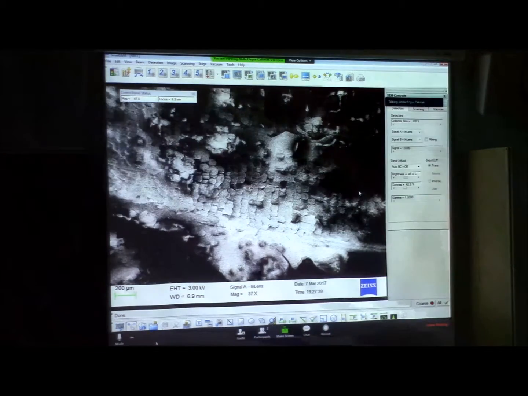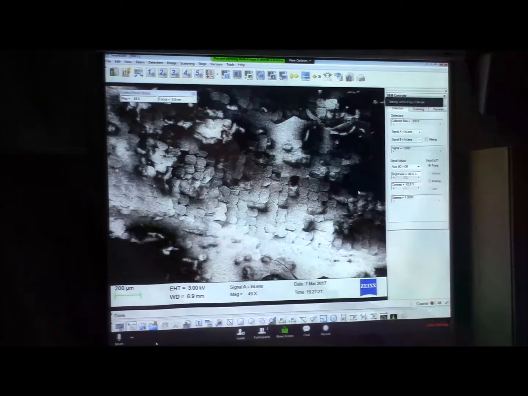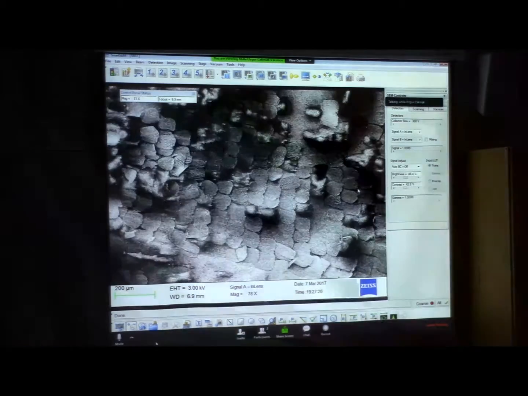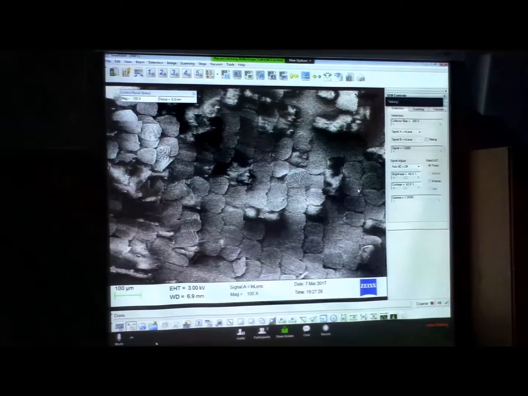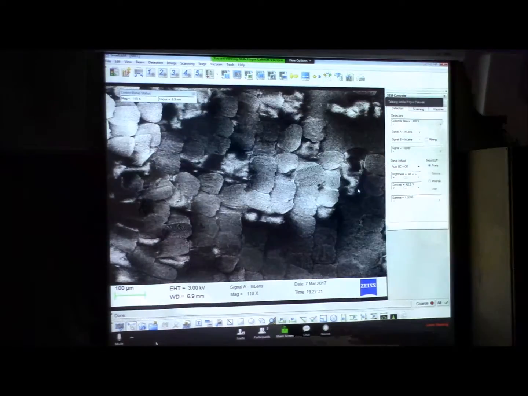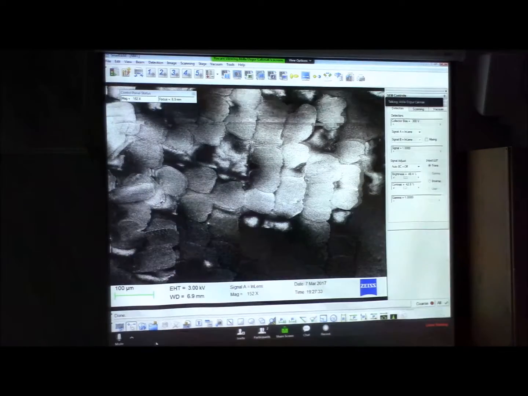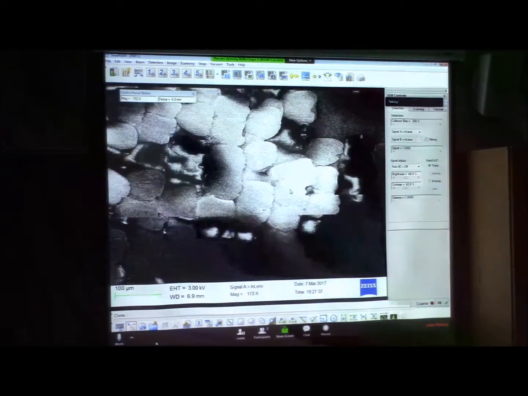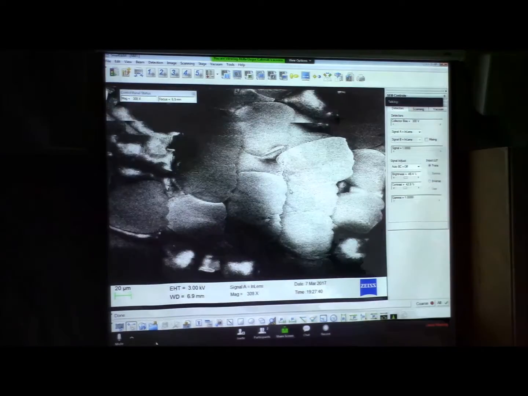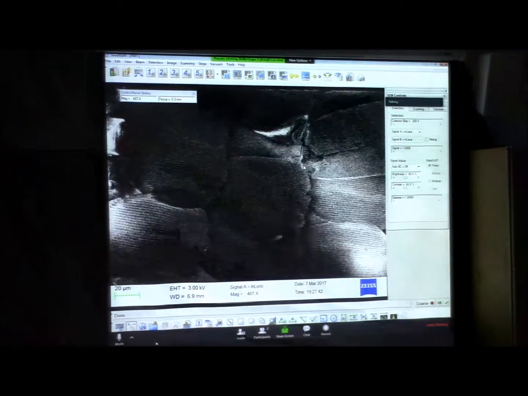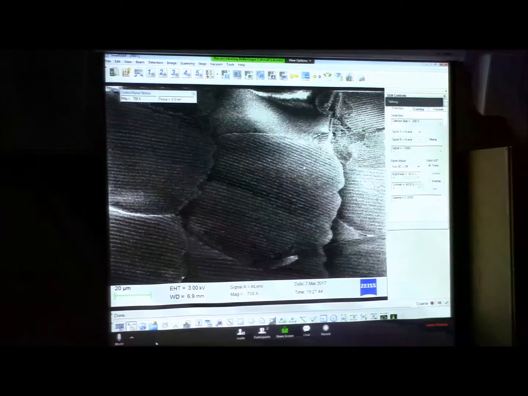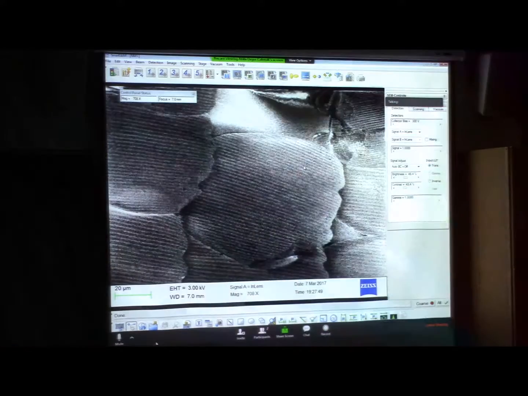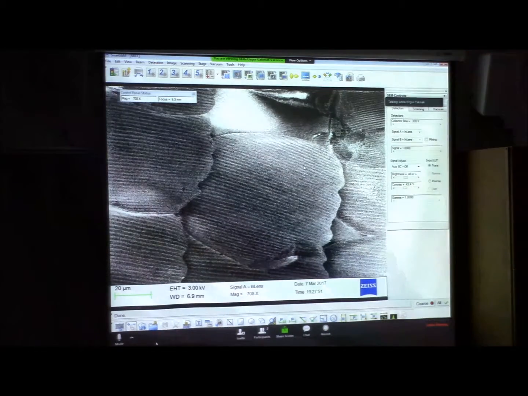But what happens if we start zooming in? You realize that they're not just simple scales, but they have some structure. Let me get some more contrast on this and try to focus a bit better.